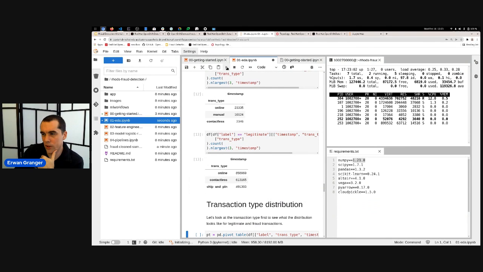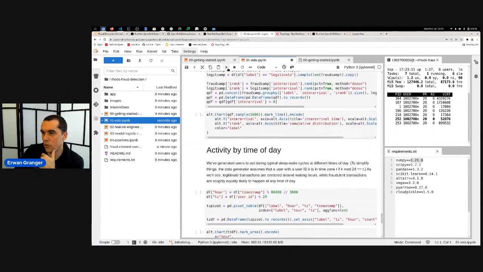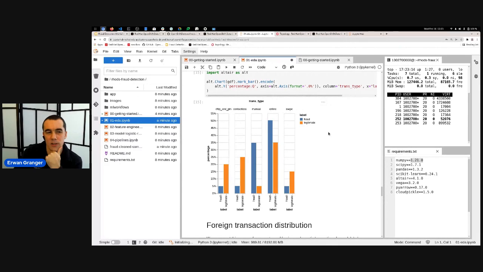So these numbers are interesting, but we might want to graph this stuff a little bit. For example, in this historical data, we can look at the fraud here, which is blue, and the legitimate. And then we match it to the transaction type: chip and pin, contactless, manual, and online. So if we only look at this, there's a lot more fraud with manual and online. There's more fraud than legit, versus swipe, chip and pin, and contactless, where there seems to be less fraud.